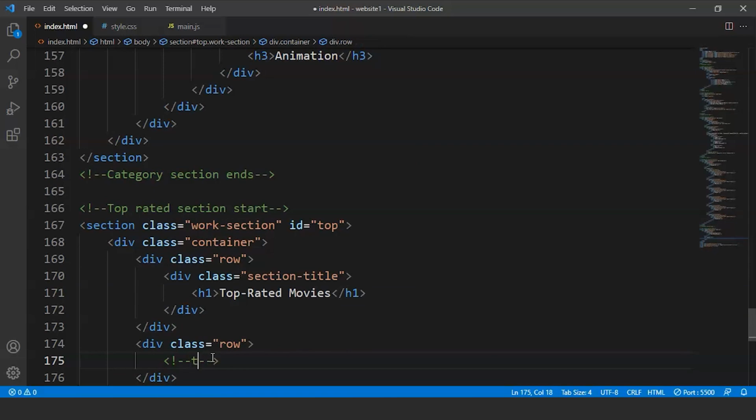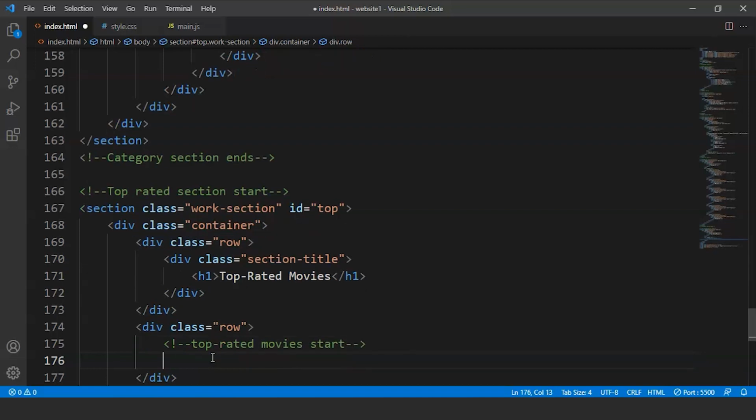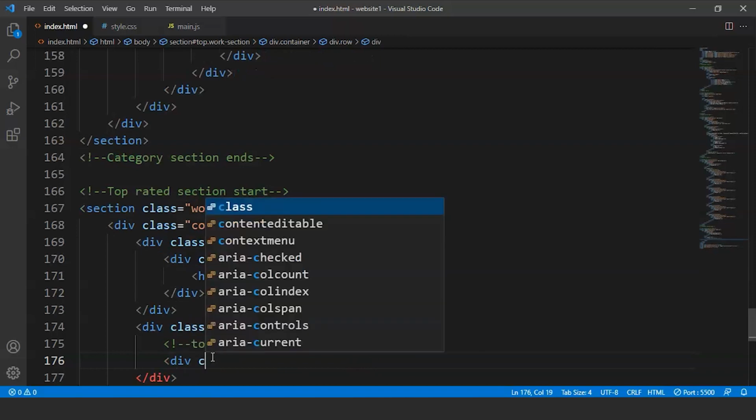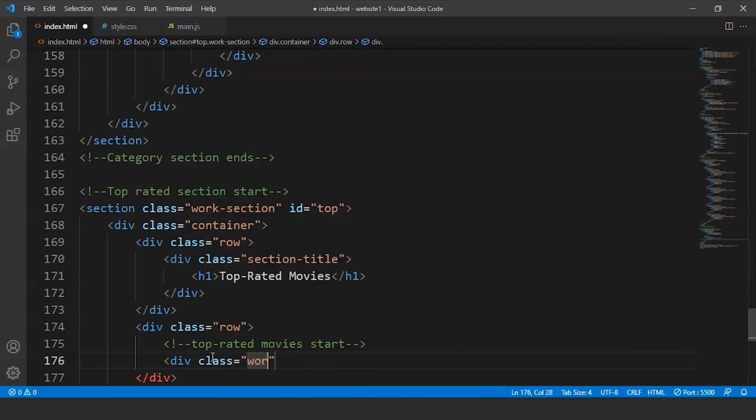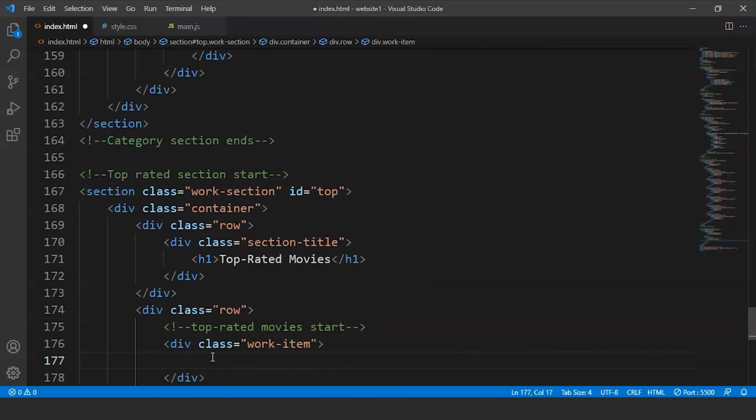Fine, so we'll write here "top rated movies start". Now after this, we'll take another div. Class is going to be work item, and inside this div tag we write another div, class is going to be work item inner. Fine.